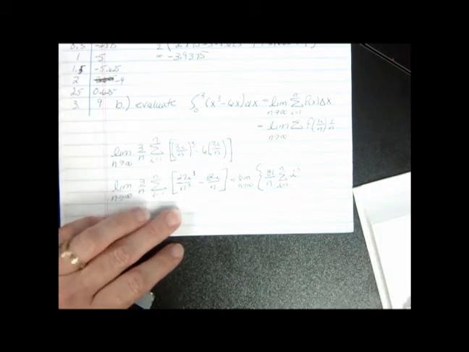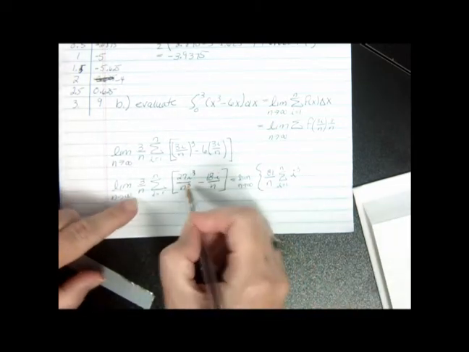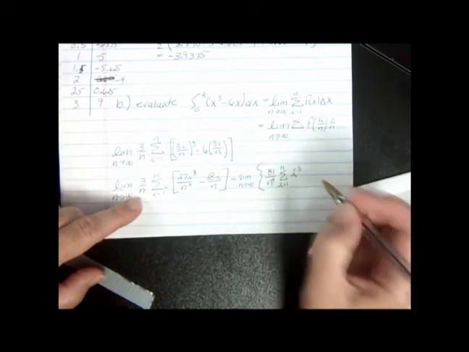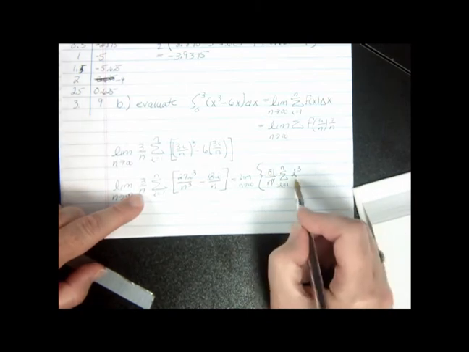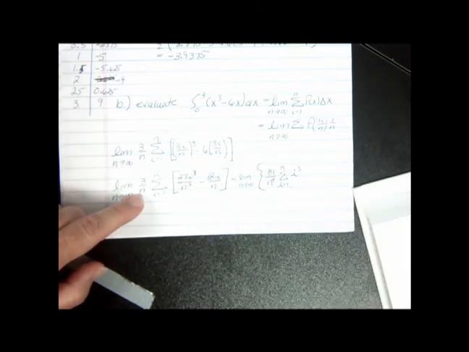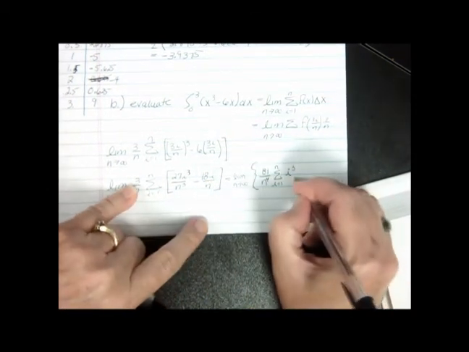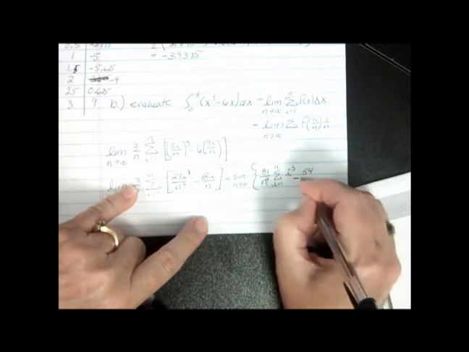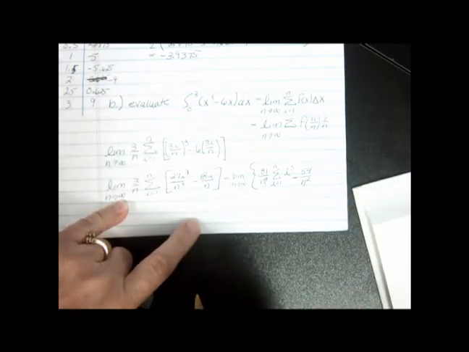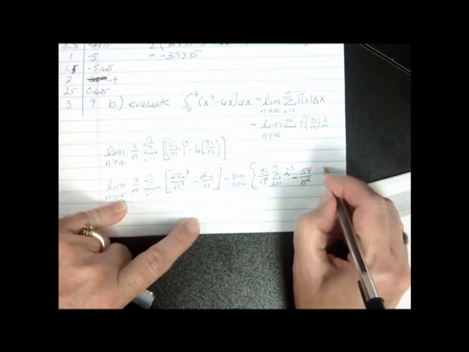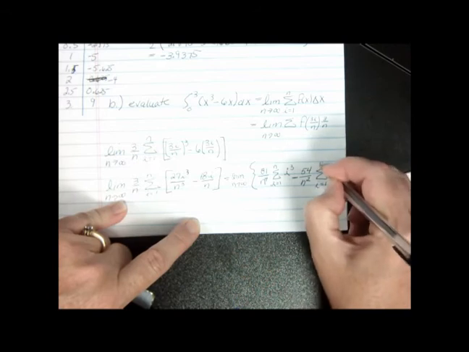Double check. Okay, we're also going to bring out the n to the fourth, because this is n cubed times n. So this is on the outside, and now I have i cubed here. I'm going to do the next part. 3 times 18 will be 54 over, if I take out my n from the bottom two, I'm going to have n squared on the bottom. And now I have the sum from i equals 1 to n of i.